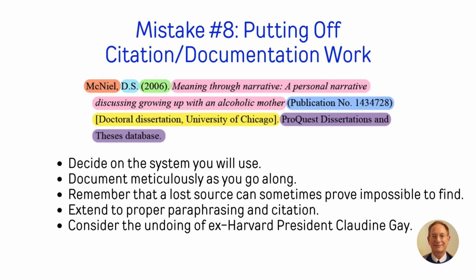So you need to decide on the system you will use, which should be coordinated with your program style guide, and then document meticulously as you go along. This includes requirements relating to quoting and paraphrasing. Claudine Gay's tenure as president of Harvard might not have been so short-lived had she followed this practice. Consider that a cautionary tale.